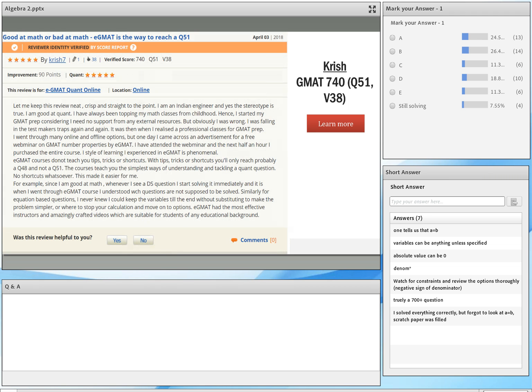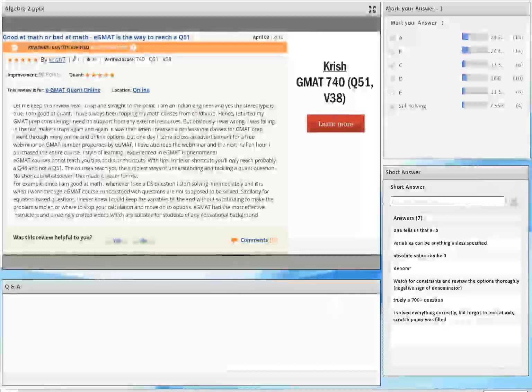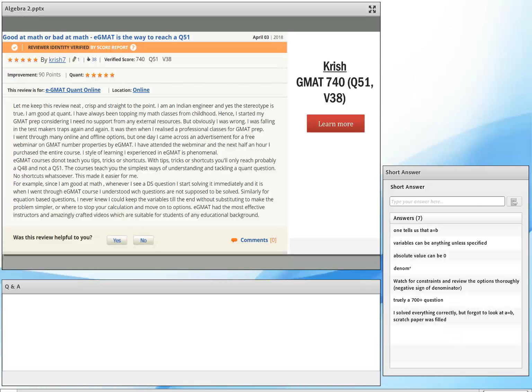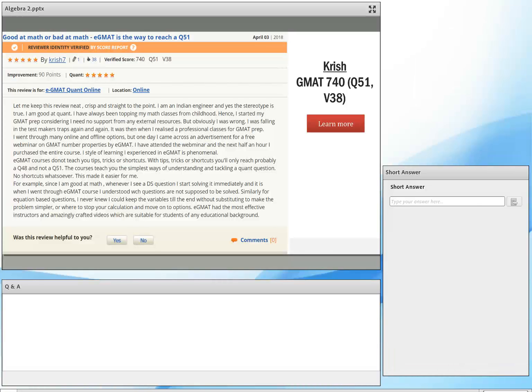Okay, now the first success story is for people who think they're good in GMAT quant, and there are quite a few of you who do believe that, and that's good, right? You do have a strong quant background. Now you should definitely take the chance to read his verified review on GMAT Club. Krish had always done well on quant, but he was stumped by the GMAT. He was constantly faltering while answering these questions, and he kept falling into those familiar traps.